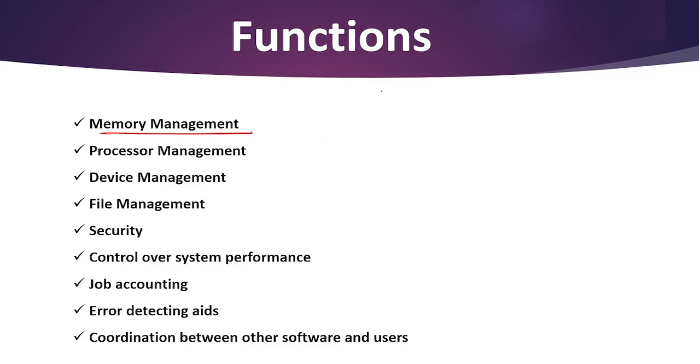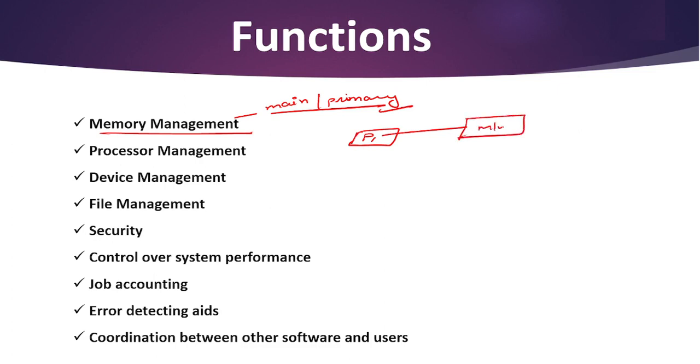As you all know, it is the management of what? It is the management of main memory, or we can say the management of primary memory. Whatever program is executed in our computer system has to be present in main memory. For example, let's say I'm going to execute my program 1 or process 1. This process has to be placed in the main memory for some interval of time. Main memory is a quick storage area that may be accessed directly by the CPU. So it is directly accessed by the CPU, right?